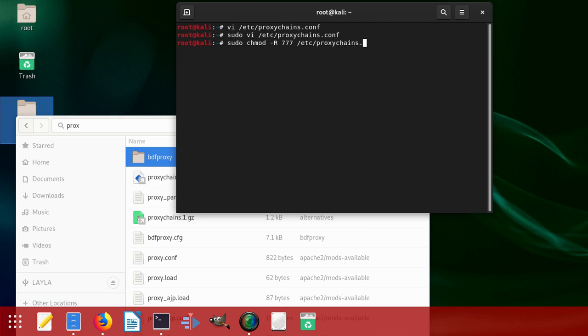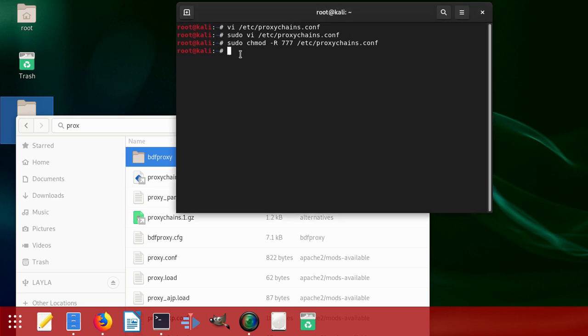You say slash proxychains.conf, then enter. Once you enter, it simply means you've given the permission for read, write, and execute on that file. So once you do that, there's no way you cannot read, write, and so on.